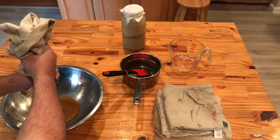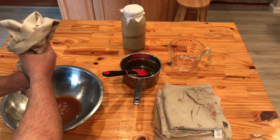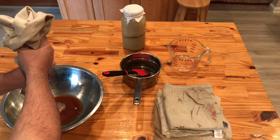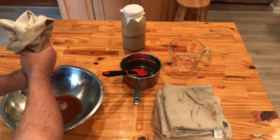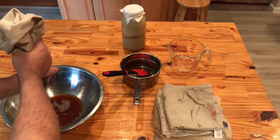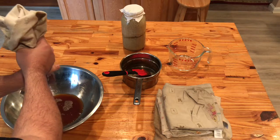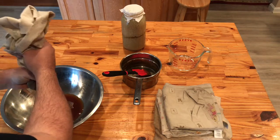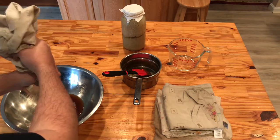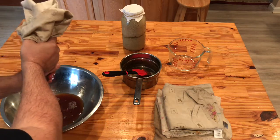Then we'll concentrate this down. Take this liquid and concentrate it down to 4 ounces. Again, we'll have it on the low heat. With the first 5 concentrates I did, it took about 5 to 6 hours on low heat. It may even take longer. You have to keep track of it. Keep checking the temperature, make sure it's the right temperature.